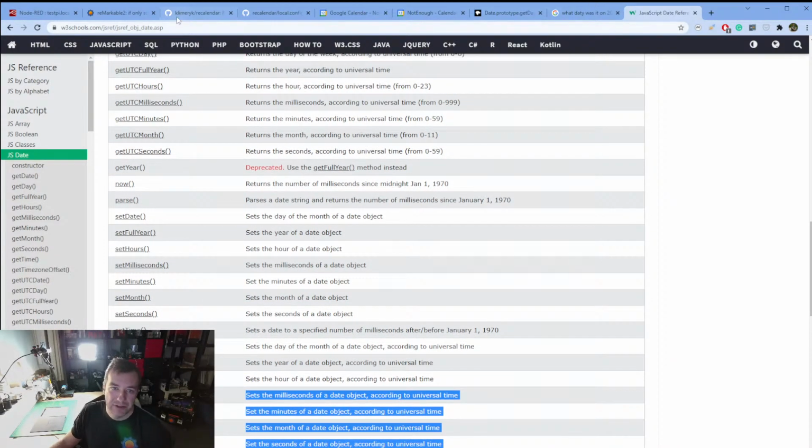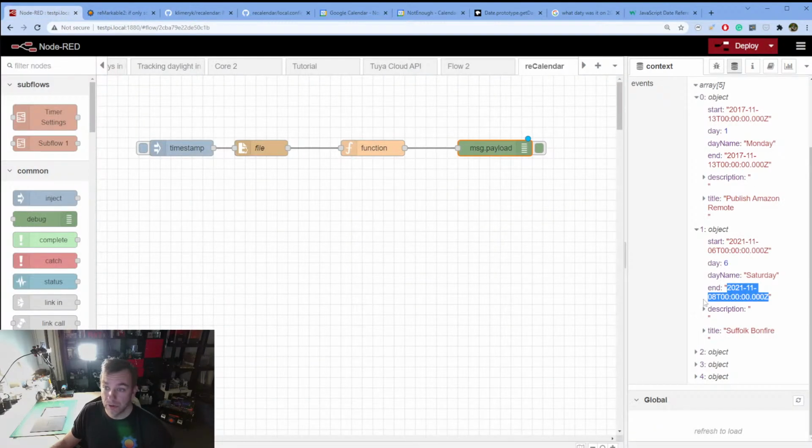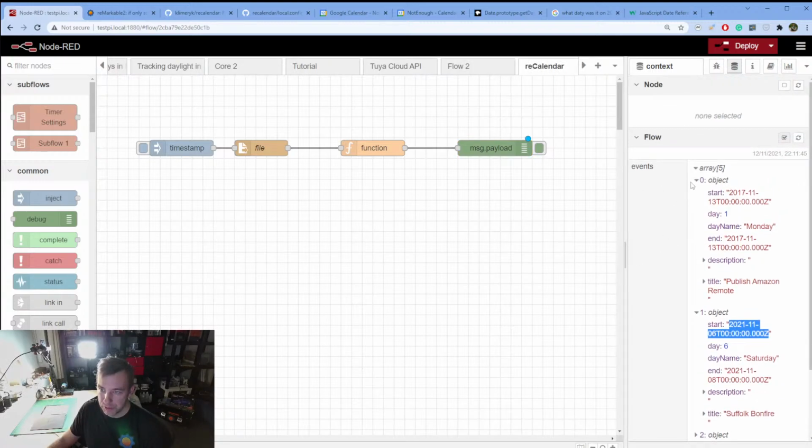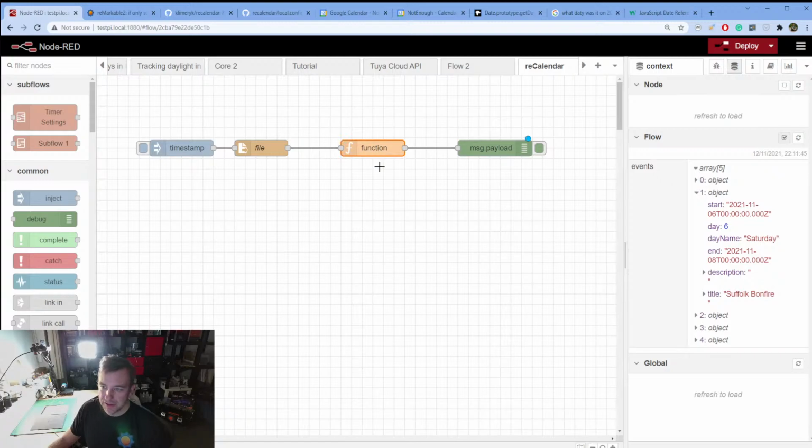So if you ever need to recalculate the time zone or do something else, then that is your object in here, even though it looks like a string. So that's why I was doing it this way. So now I can play with this. Now, when it comes to translating this, now I have an array which I can work with.